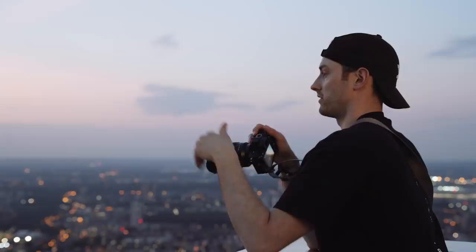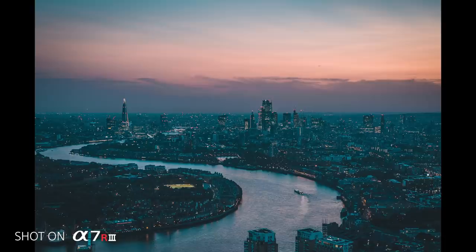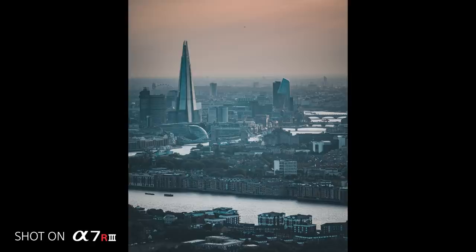Also, we have a boat, which is a really interesting subject to kind of have in the foreground. Then obviously, the leading lines then lead us straight into the city. Then we've got Tower Bridge with the Shard on one side. For the first time I ever shot on this camera, zooming in was absolutely amazing because I didn't even realize how much I could actually crop in and still use an image and even blow it up on a print.